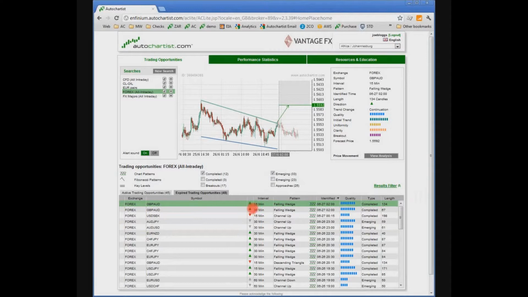So the green up and the red down arrows are colored in. Then you know it's a completed pattern. And obviously in the type column it will also tell you the pattern is completed. Or if the pattern is emerging, you will see the arrows as being grayed out, and the type column would read emerging.